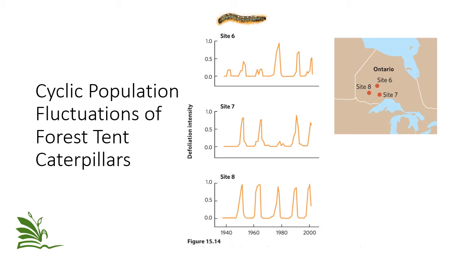The moth populations can move, and so when there's an outbreak, they move and cover everything. So there it is. There is a cycle again where the populations of tent caterpillars have outbreaks and then go under control.